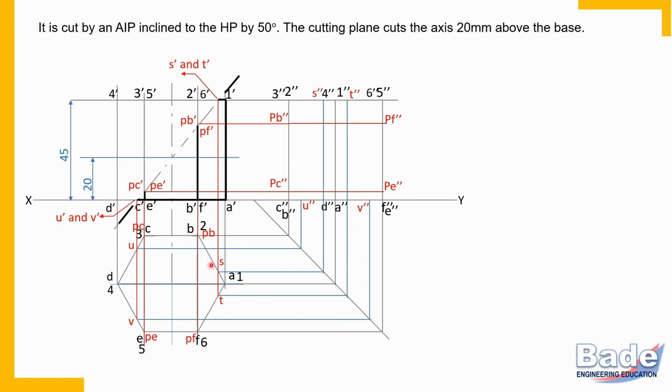In the top view, let's complete the section first. Simply join all these 8 corners to form a closed polygon. Remember, the section is a surface, a newly generated surface. It must have a closed boundary. So simply join these corners to form a closed polygon. Similarly, in the side view, join these 8 points to form a closed polygon. So this is how we have drawn the section in the side view. Now make the retained portion dark.